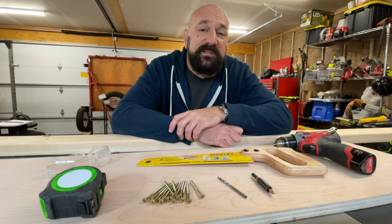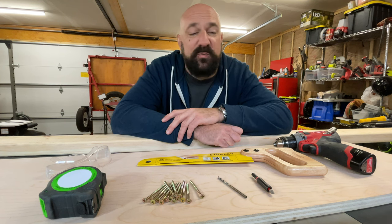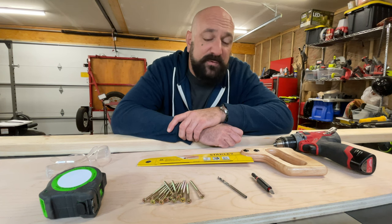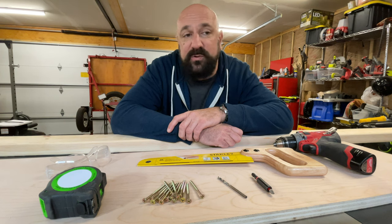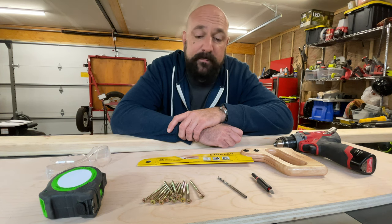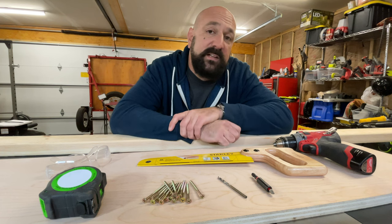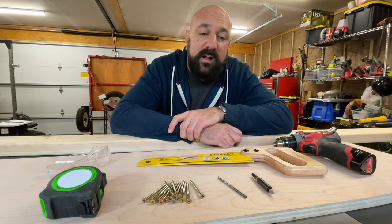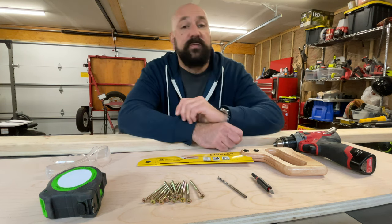So we're going to do it two ways. The first way I'll do, as simple as humanly possible, with as little tools as possible, with as little expense as possible. And the second way, we'll make it nice. We'll put some lag bolts in it. We'll make it so it lasts for a long time. And then at the end, we'll paint it. So we'll do the simple version first, then the fancier version, and then we'll paint it, and I'll separate everything in chapters so you can just skip to the one you want, if you want.